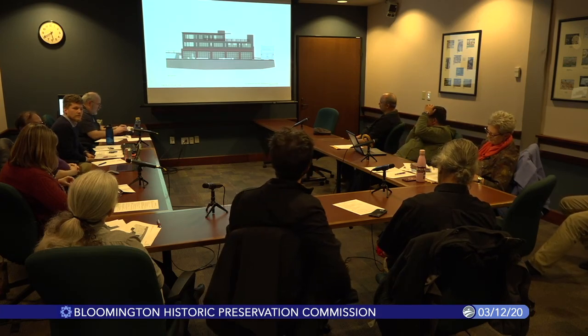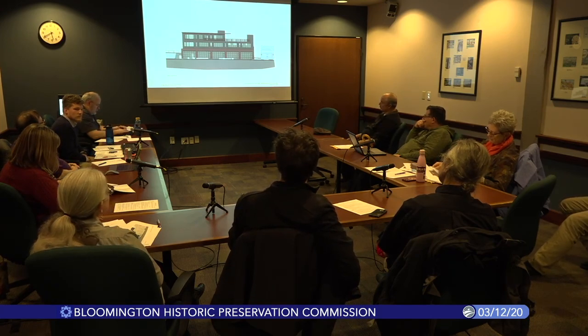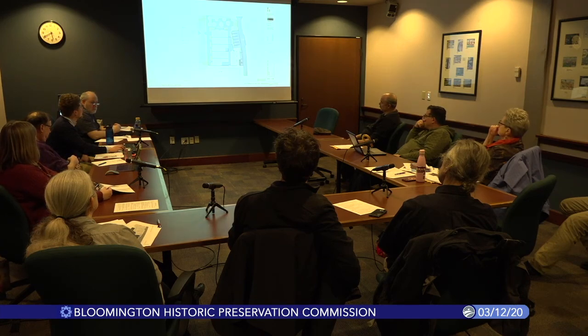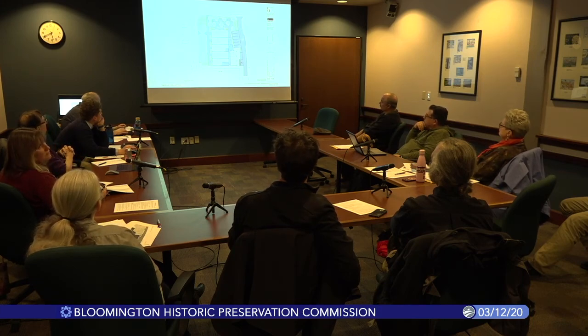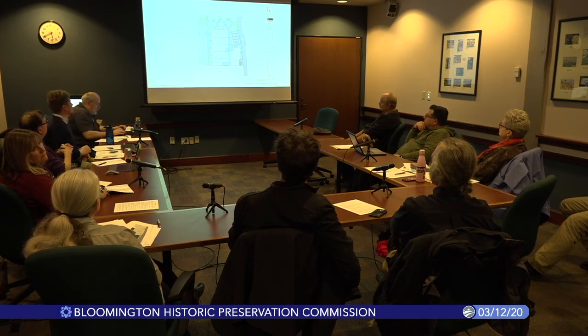How are you dealing with drainage? It's all going to be roof drain, subterranean, through the garden, between the building and 11th Street to a drain. If we go back just a little, in the upper left corner of the site, right between those two trees, close to 11th Street, there is currently a storm drain that we're going to be tying into. Sweet, okay. Yeah, so it's a bit of a wet site, and we're going to have a little cleaning up to do, and we have to get all that water, take it down, and we've already had the civil engineer look at it. We have a site utility plan, so we have most of that stuff figured out.